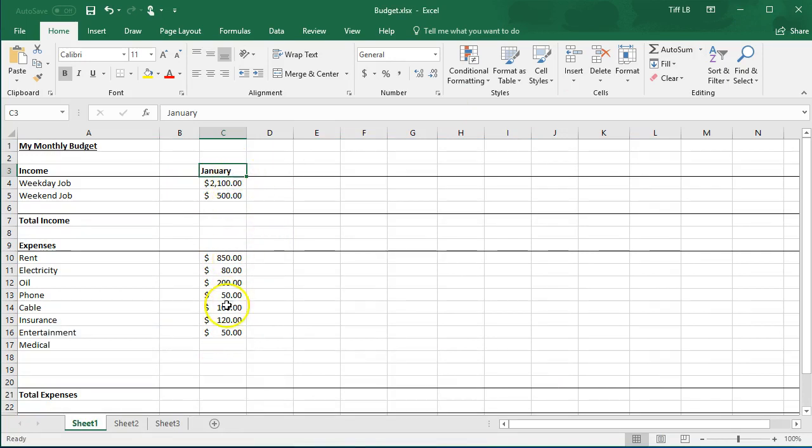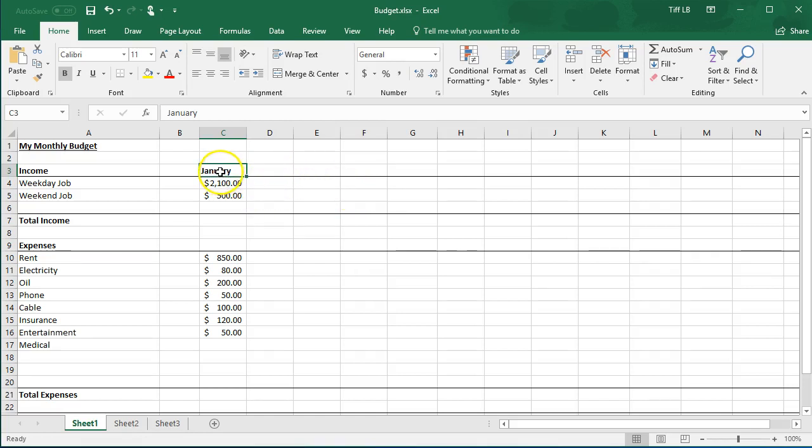And before I do all of these numbers out to December, I want you to notice something else about fill. We used filling to fill formulas in our last lesson, and it took a formula and copied it from cell to cell, and it was useful when we had to repeat the same kind of calculation. But fill can also be used to fill anything that has a sequence. So in the case of months, months are a sequence. We know that after January comes February, then March, then April, and that's a standard sequence. Something else that might have a sequence would be days of the week, Monday, Tuesday, Wednesday, Thursday. So the fill command knows how to handle that.